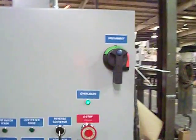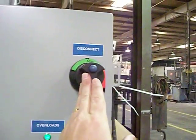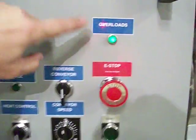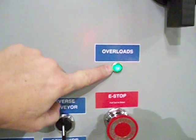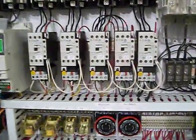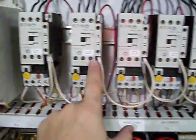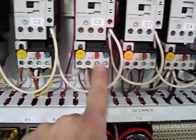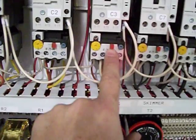To walk you through the control panel: there's an electrical disconnect right up top that actually disconnects power just like a breaker box would. Your overload indicator is right here — in the event that this dot is unlit, that represents that one of these breakers has been tripped or triggered. The red dot indicates when it's out that it is operable.